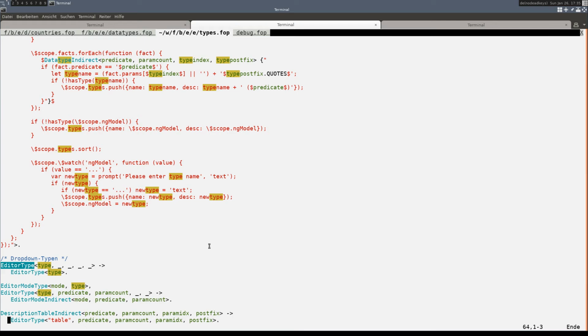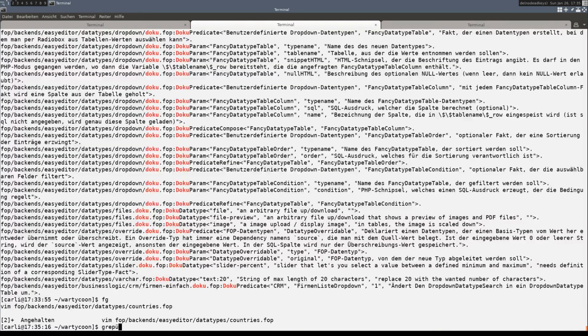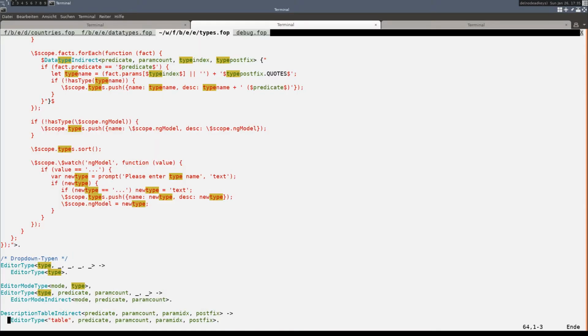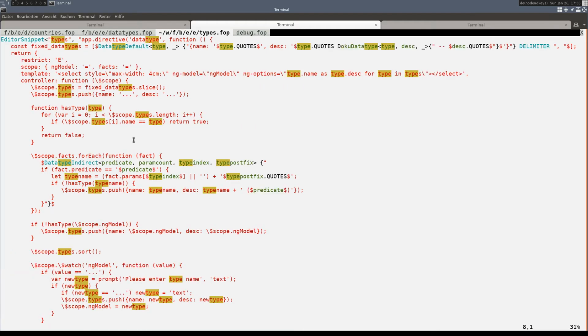Now editor mode, indirect type, and now yes, editor type. Editor type is our clue. Let's grep for editor type in the project, and we have editor type, type predicate, param. Okay, that's one thing. But there must also be some like data type indirect.